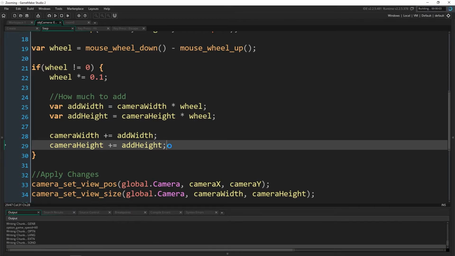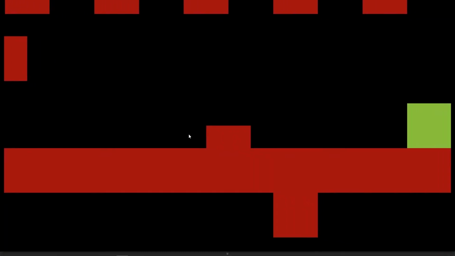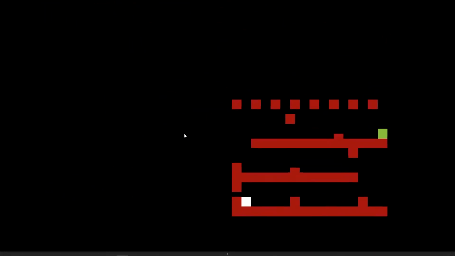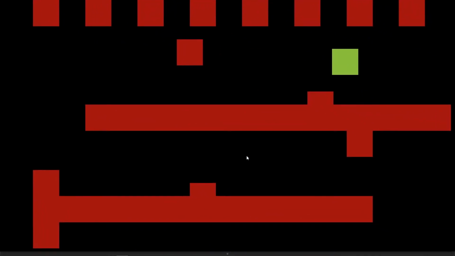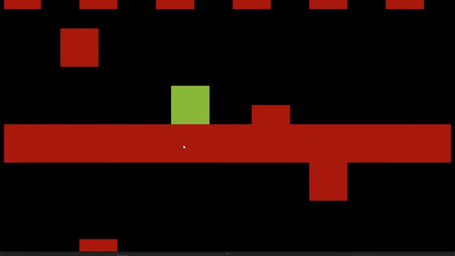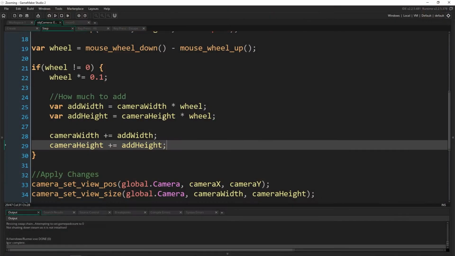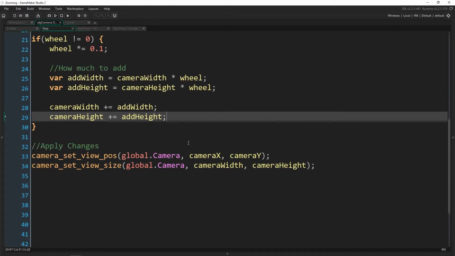So now if I zoom out, we can actually do that. Now I can zoom out pretty much indefinitely, and you can start to see that there's an issue here. I'm not actually focused on the player, and I can see way too much of the room. If I zoom back in, it comes in on the player, but then I can zoom in forever, and there's this weird pulling to the right and then pulling to the left whenever we zoom in and out. So yeah, it works, but it doesn't look very good. So now let's make it look better.